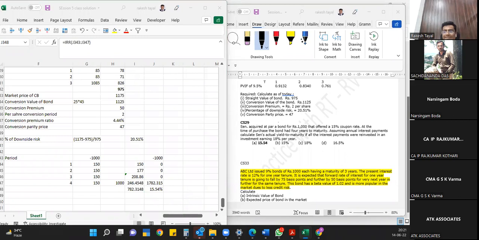So for this, we have a direct formula in Excel, no, sir? Sorry? For this one, reinvestment, directly we have one formula in Excel. I'm not aware of that. There is a formula in Excel, no doubt. Okay, sir. For the reinvestment, I will find out and give it to you.